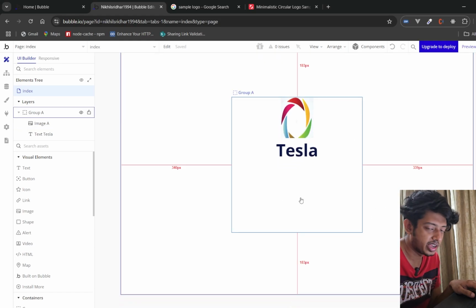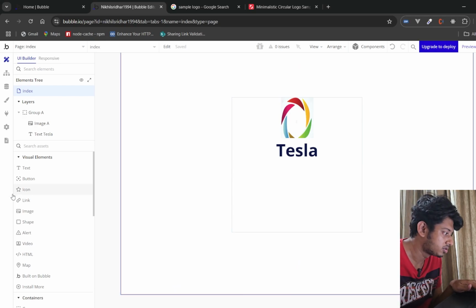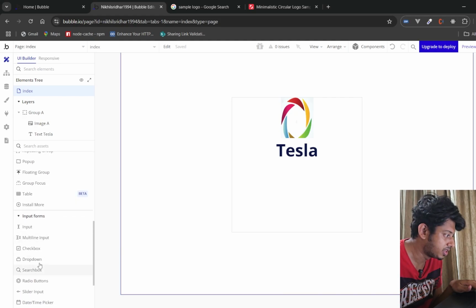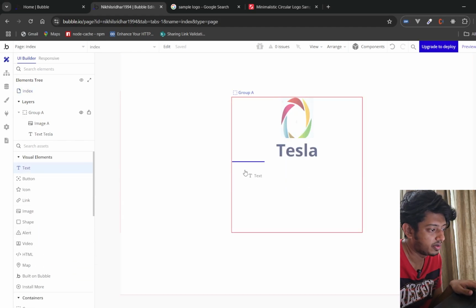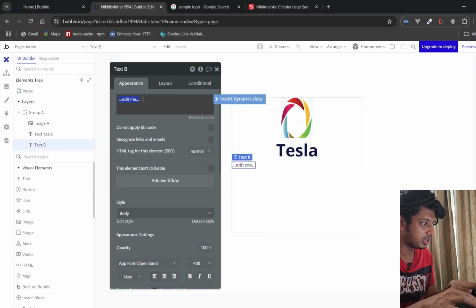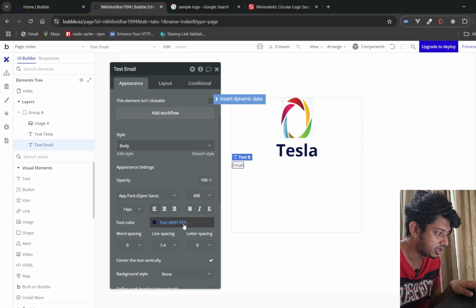Now I want two fields which I want to call as email address and password. So let me see if there are any input. So before that I want a text. So here I want a text that I will say email. Okay, and let me keep it to 18 pixels.